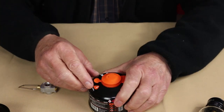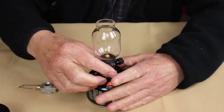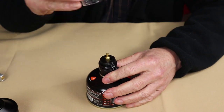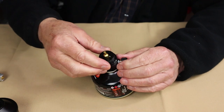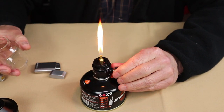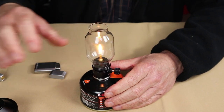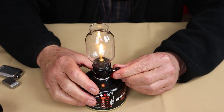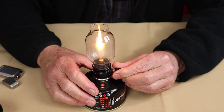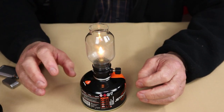I'm going to demonstrate it first on this small standard gas canister, so I can show you what it's really intended to work like. The operation is pretty simple: take the glass globe off — it is held on by a couple of silicone O-rings on the side quite firmly. Get your lighter ready, light the lighter, turn the gas on, and light it up. I'll turn it back down to about the one-inch mark, then put my globe back on. Both ends of the globe are the same diameter, so it doesn't matter which end you put on. From here, you can adjust the flame up or down. I wouldn't take it any higher than that because once you do, it starts to throw a little soot at the top.